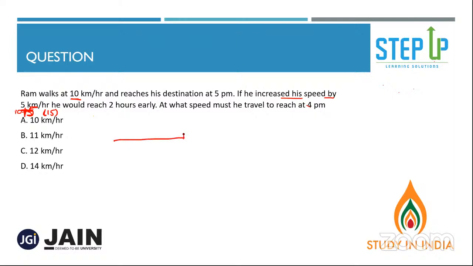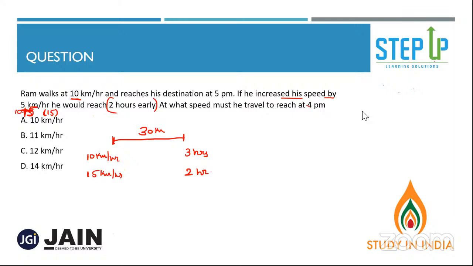30. So if 30 kilometers is the distance, and I'm traveling at the speed of 10 kilometers per hour, I will take 3 hours. And if I'm traveling at the speed of 15 kilometers per hour, I'll take 2 hours, right? Is that the distance to reach 2 hours early? Is that possible here? It's not getting possible, right? So here is one more tweak to this, people. Try to understand. I'm not getting that 2 hours difference.